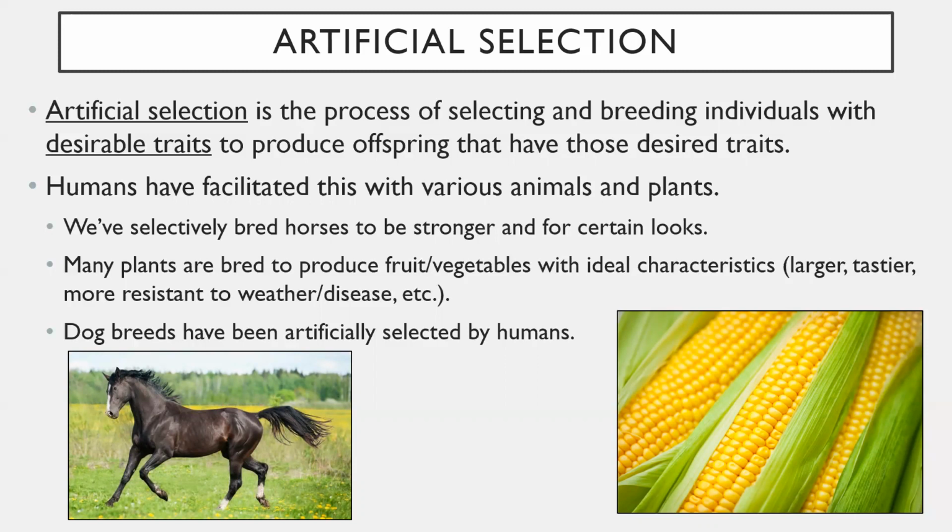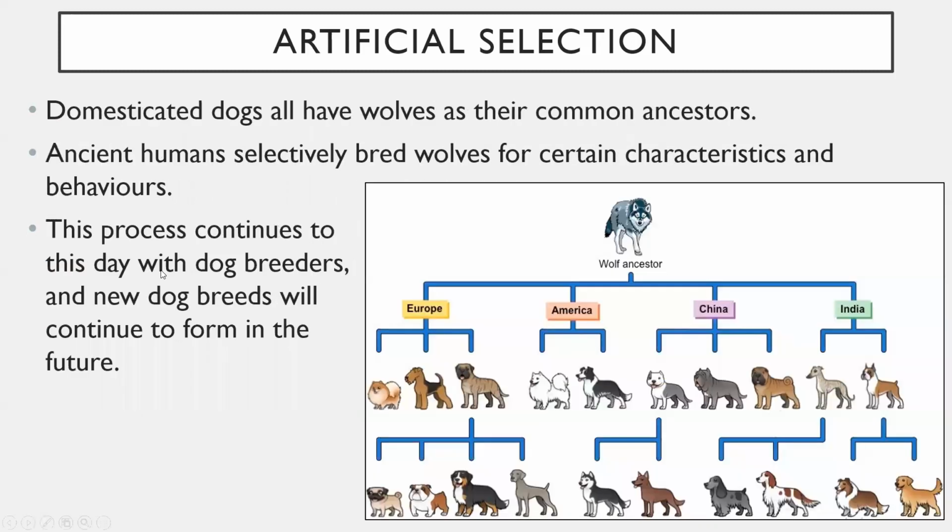All dogs actually have a common ancestor, so it doesn't matter if it's a Chihuahua or a Great Dane, they all have a common ancestor, and it's because of human beings that have selectively bred them that we have all these different little dog breeds. And here it is, right? So domesticated dogs all have wolves, believe it or not, as their common ancestor. Every dog that we have is actually a descendant of a wolf, right? It's just been bred down from an original wolf. That includes things like Chihuahuas, right? So a Chihuahua has a very distant ancestor that is actually a wolf. That's very hard to believe, but it is true.